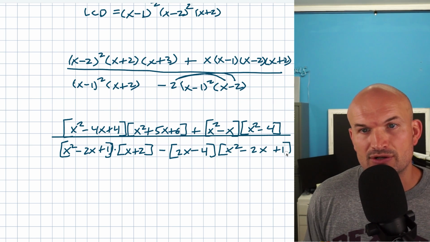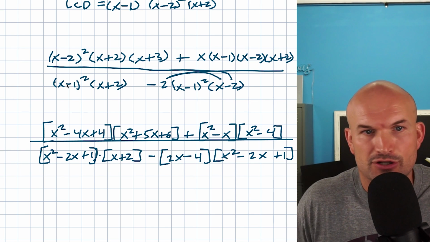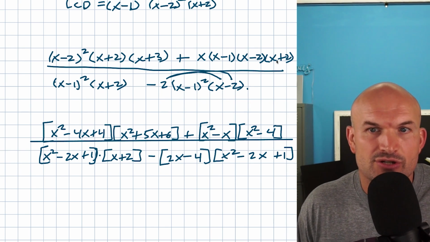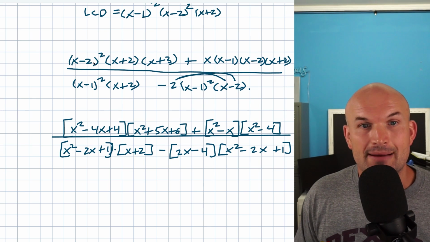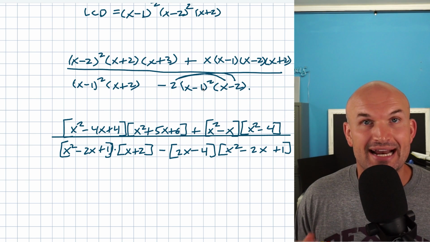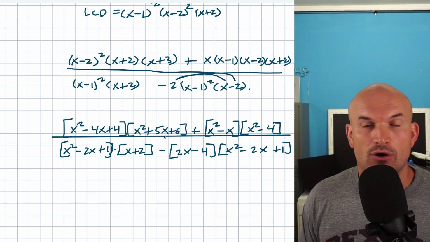Now, it's really important to notice, a lot of students ask, well, why can't you divide out your terms, right? Why can't I divide out the x minus 2 and the x minus 2, or the x plus 2 and the x plus 2? Because addition and subtraction separate these expressions. You cannot divide out across addition and subtraction. Only if we had everything separated by multiplication could we go ahead and do that.